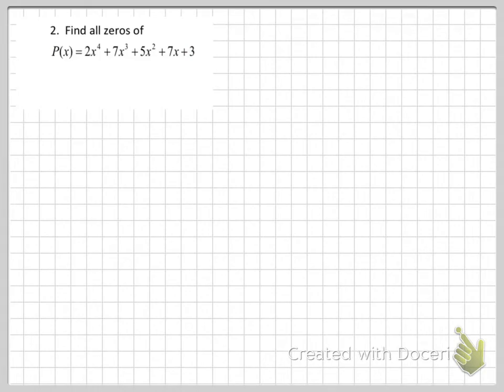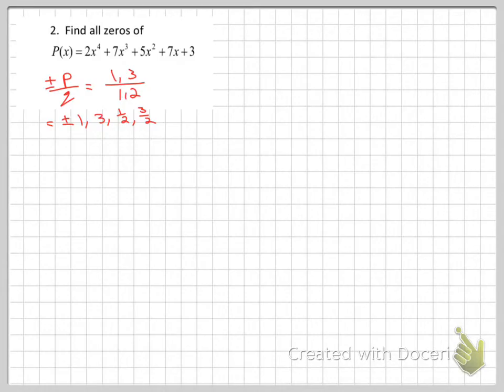Okay, now we are going to find all the zeros of this polynomial. Notice we gave you nothing, so you have no choice but to use your P over Q's. So rational root test, plus or minus P over Q. See if you remember how to do that. Pause your video and see if you can come up with the list of possible factors. What factors are we going to try?